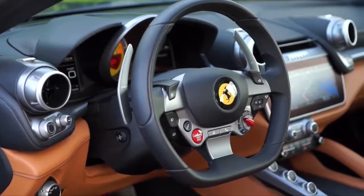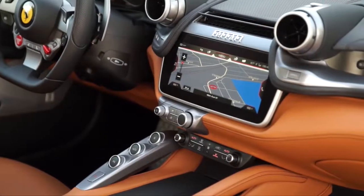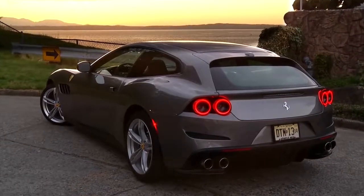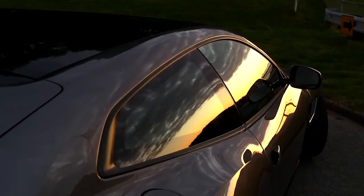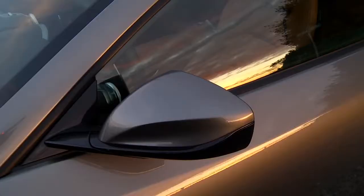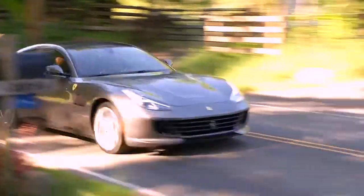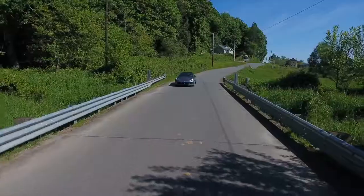Obviously, though, the GTC4 is attractive. You'll see if you happen to ever spot one in the wild. Take away the badge and the GTC4Lusso remains a sleek machine and an eyeball magnet. Those who believe Ferraris should look and be family unfriendly will sneer at the shooting brake silhouette, and that's fine. Don't buy one. Practical, fleet of foot, and one of the rarest models the Maranello factory will produce, the GTC4Lusso manages to be exclusive and inclusive.